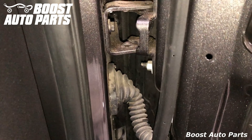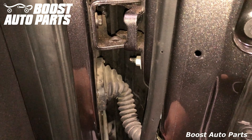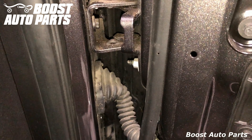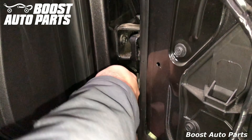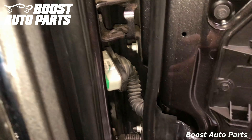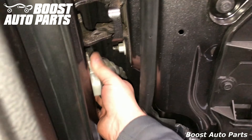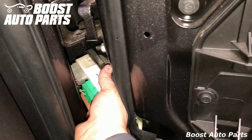The boot on the door is held on with four tabs — two on top and two underneath. Use a flat blade screwdriver and push down and push up to release them, and the entire thing will just come out. You want to fold the door in just ever so slightly so you can snake it out — fold the door in and it'll kind of come out just like so.